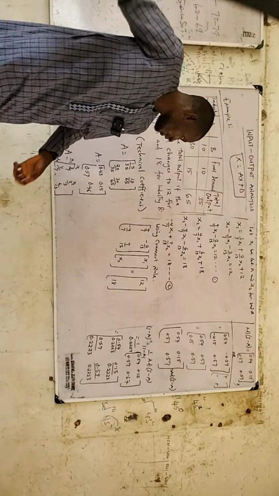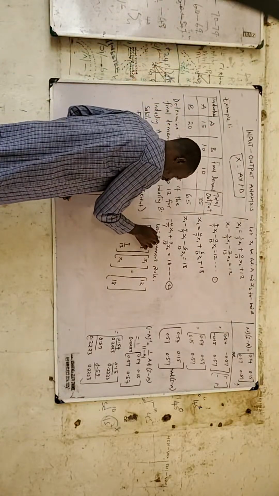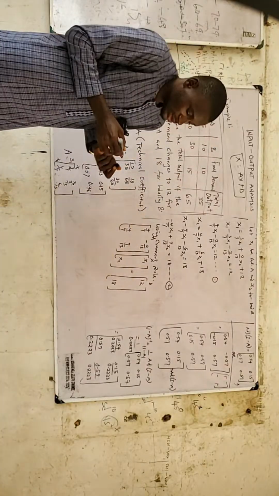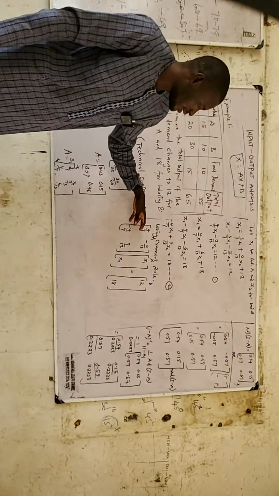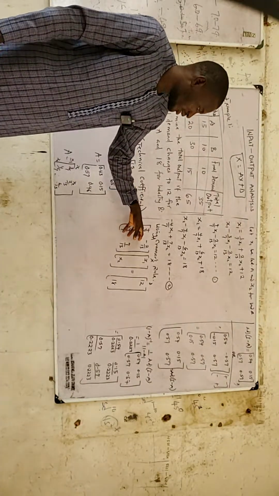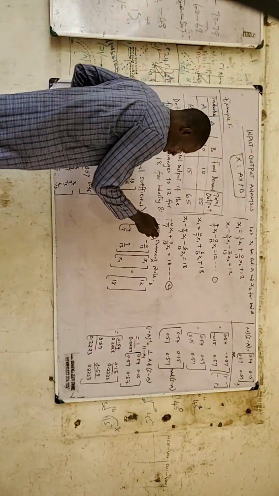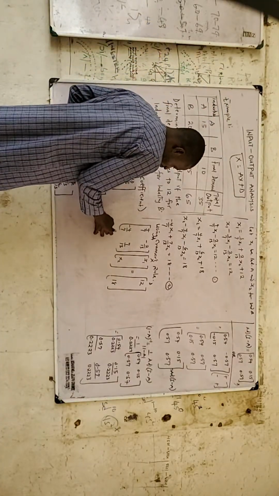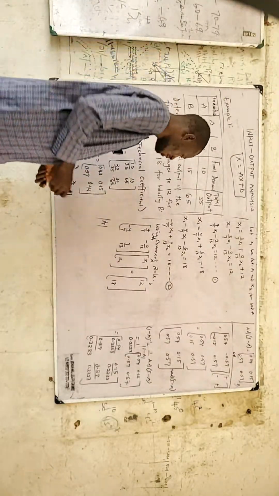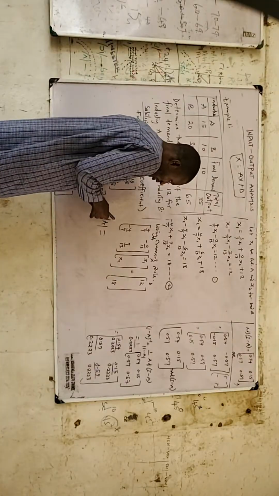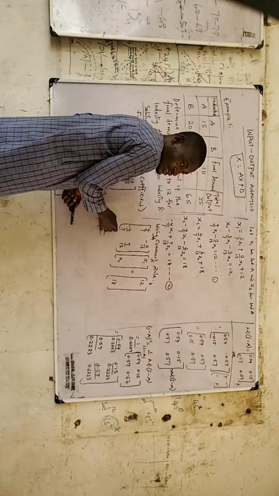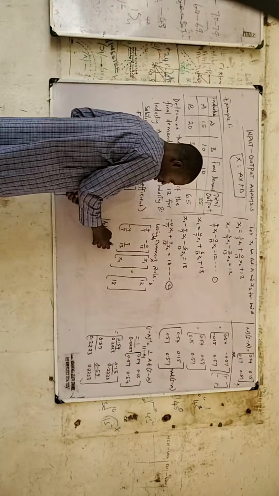So now Cramer's rule. This one here is matrix A. This one is matrix X. This one is matrix D. Cramer's rule now involves finding the determinant of this matrix. First, this is the original matrix. Find the determinant of this one. The determinant of matrix A, since it is a 2 by 2 matrix, is this one times this minus this times this. Look for the answer. Let's try.